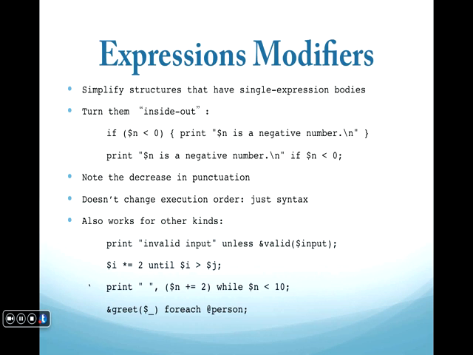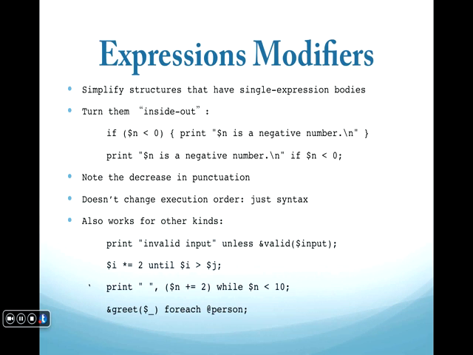So look at the second statement: print the following string if n less than 0. So technically, Perl will go to the end of the statement first and see if n is less than 0, it's negative, then we'll print the statement, otherwise we'll not print it. It's an easy way of decreasing the punctuation, but really it doesn't change the order, just the syntax here is written in a different way.